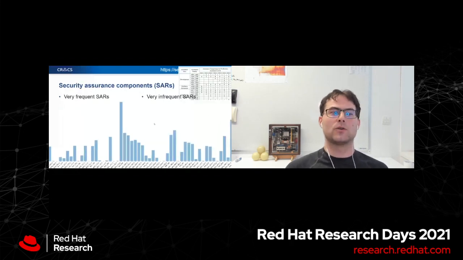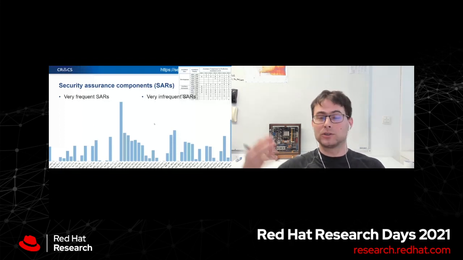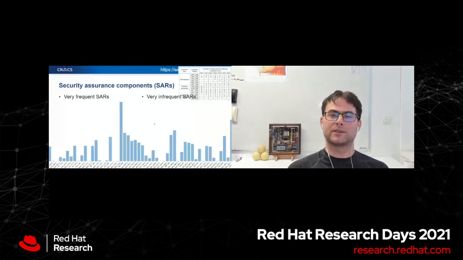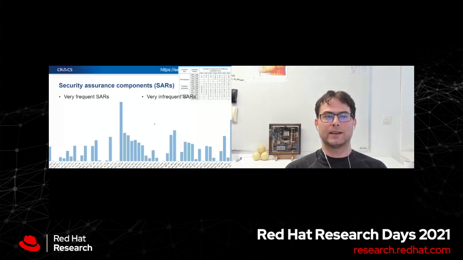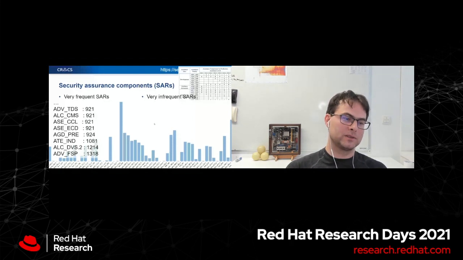These security assurance components, so basically how good the manufacturers were during the development, design, and also maintaining during the whole lifetime of the product. We can just search these certificates, extract these SARs, and just again draw a histogram to see how many of them, which are the most popular, which are infrequent. So these are the frequent ones.